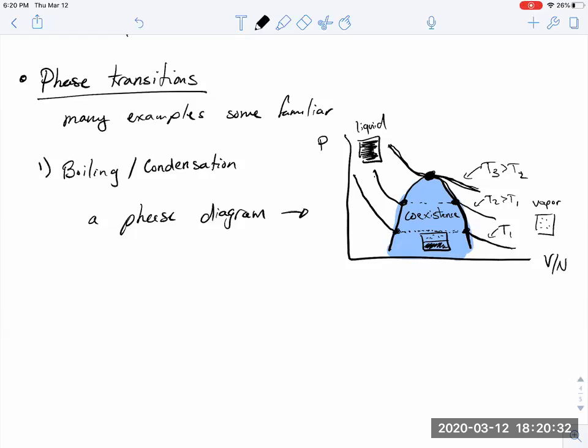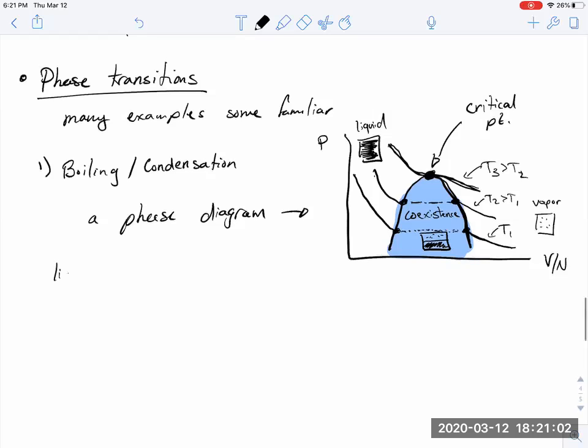Now this point, this maximum point beyond which the vapor is indistinguishable from the liquid, has a special name. We call this a critical point. It's a point in which I stop seeing these abrupt, singular changes in the properties of my material. Now, if I was to think about liquids and vapors, what is really distinguishing about them?